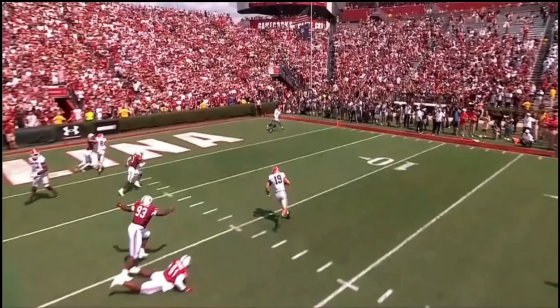I just don't see TCU being able to consistently stop it. I can see TCU getting some stops, though, but to me, it all hinges on that run game and then working this type of game. It can just be very risk-averse and really just trying to take it to these guys and see if they have enough bodies to hold up in a physical attack, whether it be through the pass or with the run. To me, the main event is going to be, at least right now, knowing if Georgia is who it is the last couple of games as far as defending the pass, because TCU's passing game is pretty dope. It's pretty dope. To me, they're more of a rushing team, though.